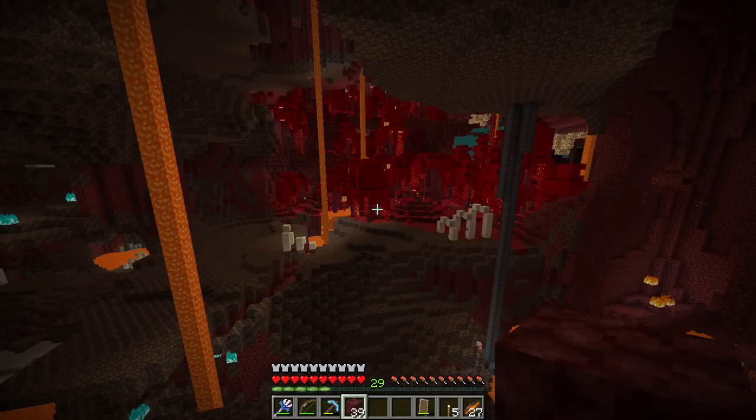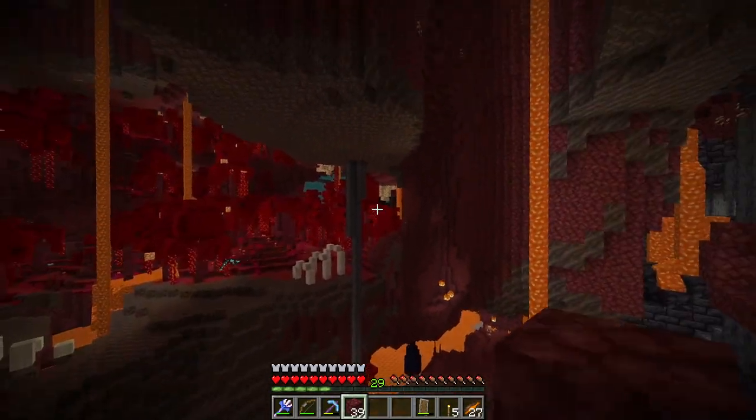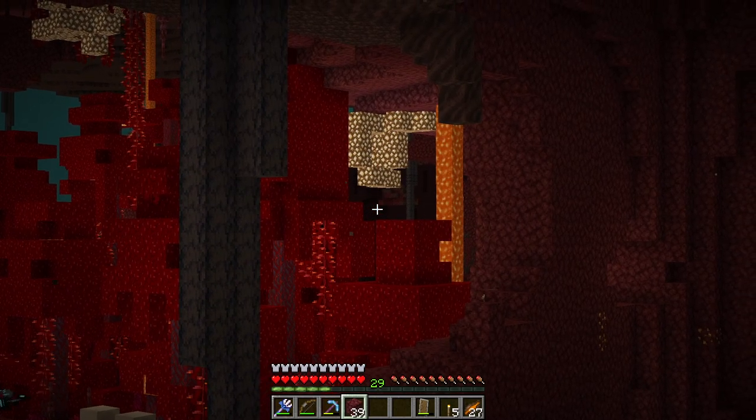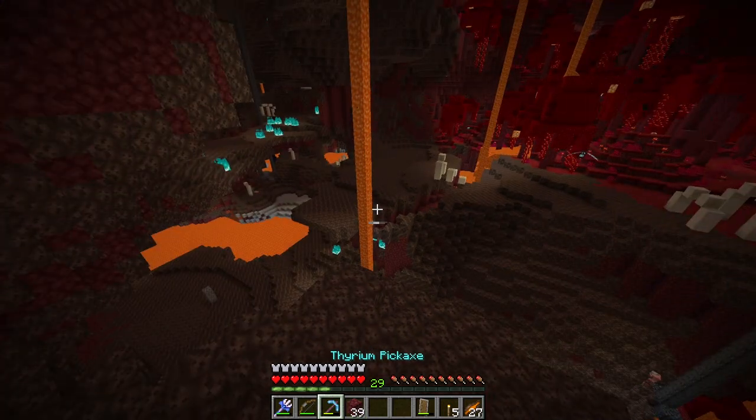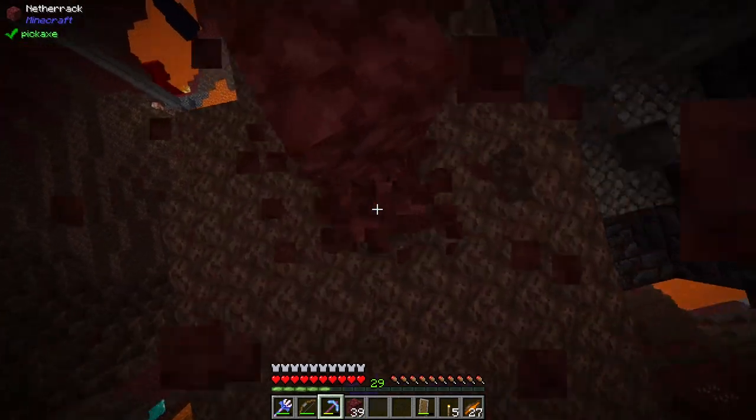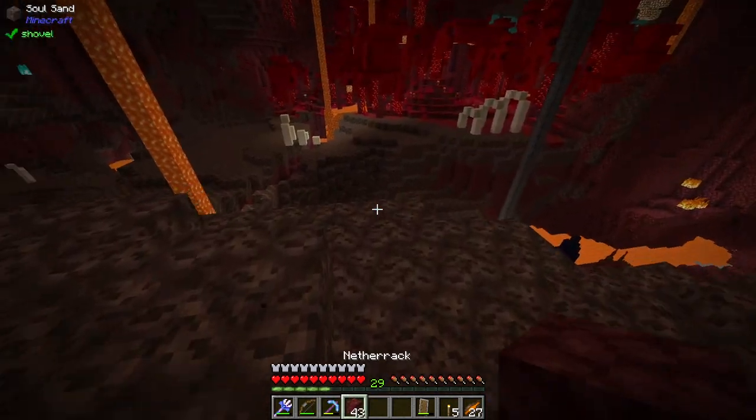I've been in that direction, so that's what I'm gonna do. I'll be right back. Now I can tell you right now that that is not the place I want to go. But that looks like a fortress to me. So, yeah. Looks like I'm just gonna have to wing it, I suppose.